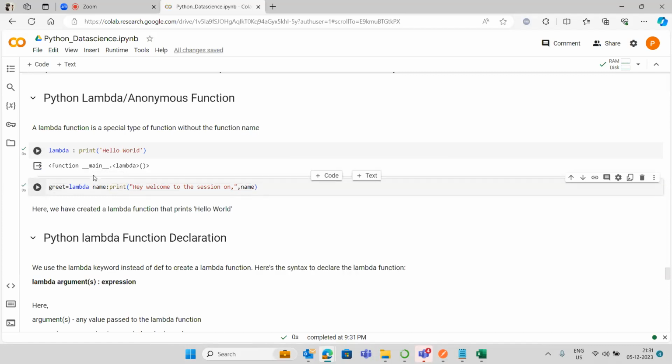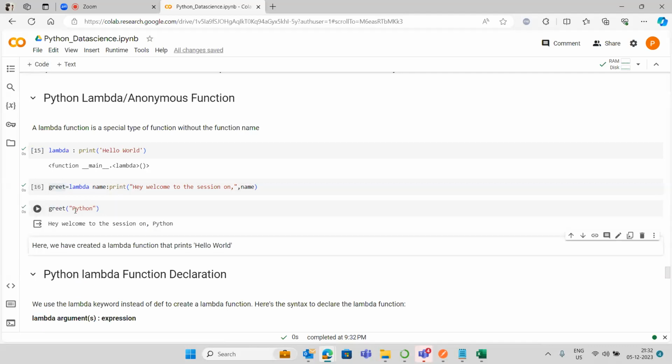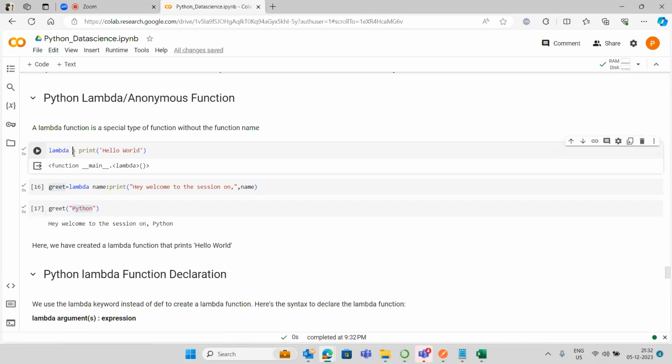Let us see how it works. Now calling the function the same way, greet, give me the name Python. You can see you are passing the argument with the variable name and accessing it. But before, you were not passing any argument, like a Python function without any argument.